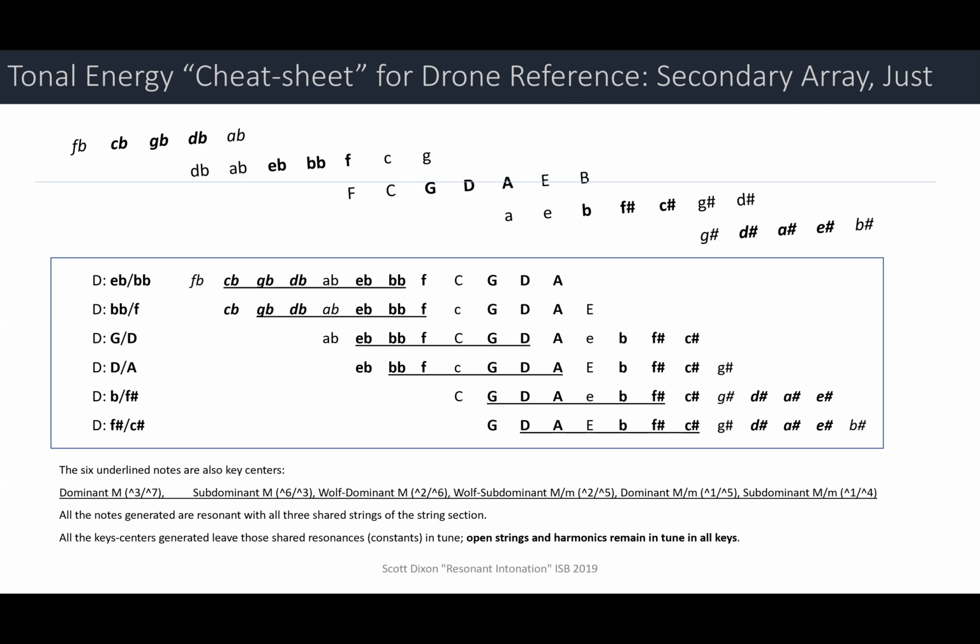So, these are the versions of the notes that are resonant with all the shared over and undertones of the string section, and by extension, all the non-fixed pitch instruments that tune to A. So, horn section is tuned this way, wind section is tuned this way. Anything that is not a fixed pitch instrument has the same overtone series, so they're all going to tune this way. There is such a thing as inharmonic overtones, but that's a whole different story, so we're just not going to get to that.